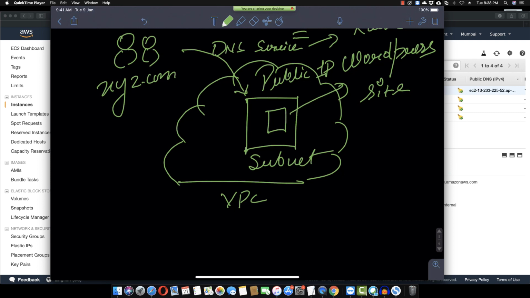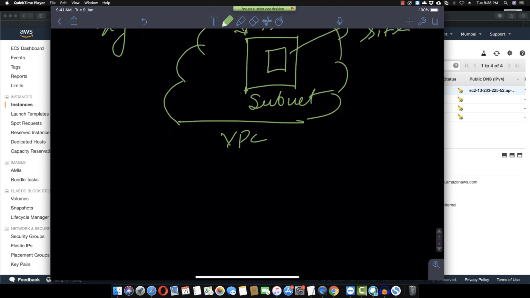So in that case, AWS disassociates the public IP address immediately once you stop the instance. This you have to understand: public IPs are controlled and managed by AWS.